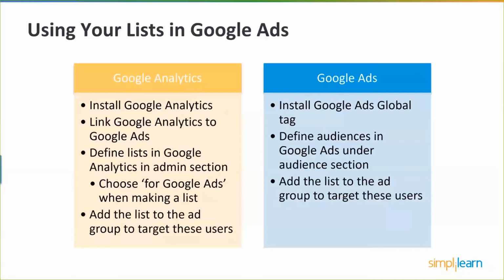Now, the last part of list creation is duration. How long should a user be in a list? A standard time frame is 30 days. Let's let everyone who went to our site for 30 days see our remarketing ads. If you're in an industry where it takes users 90 days, a lot of B2B, it takes a long time for a user to really convert or look at offers, you can increase your list to 90 days. If you're in an industry where people convert either really fast or they don't convert at all, then you may make a duration of 3 to 7 days.